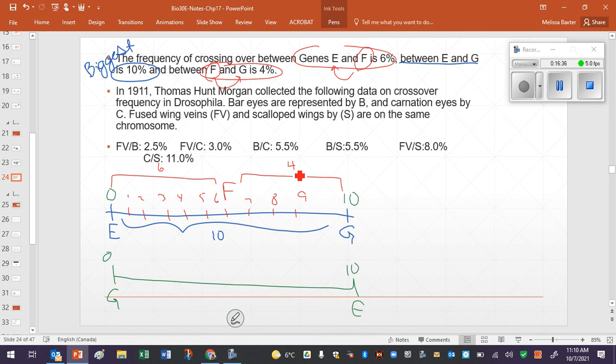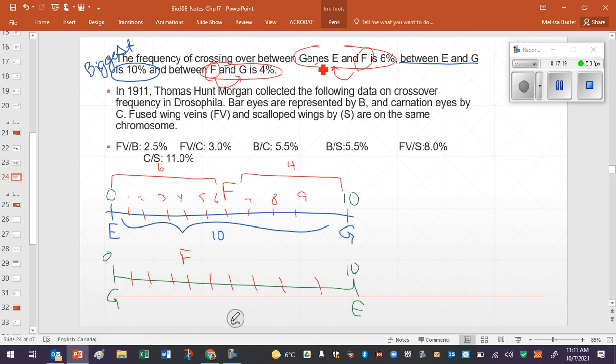If I had drawn my chromosome the other way, I would put F right here. And so there would be 4 spaces between F and G, 6 spaces between F and E. So if I asked you to make me a chromosome map, the top or the bottom would be a correct response because I didn't indicate what was left and what was right. And remember, I could just flip the chromosome over and it would still be correct. So my strategy was find the biggest one and then compare genes to both genes that I already placed and make sure that the numbers add up.